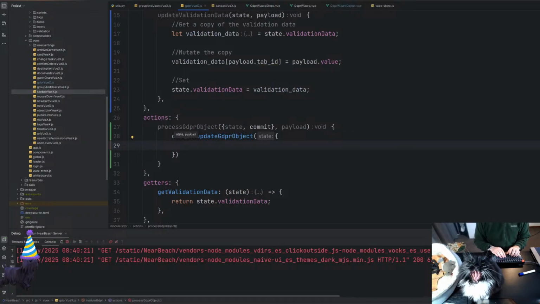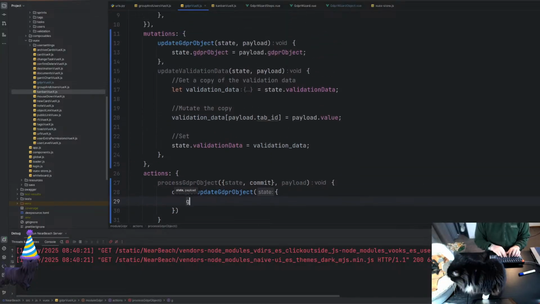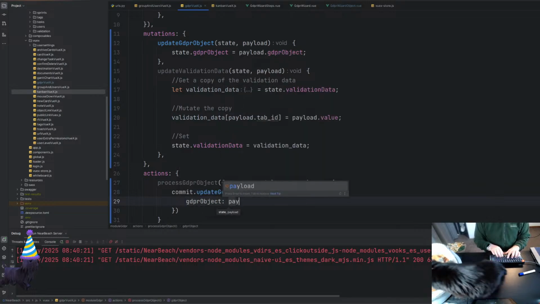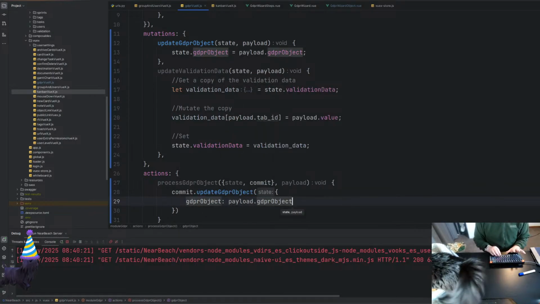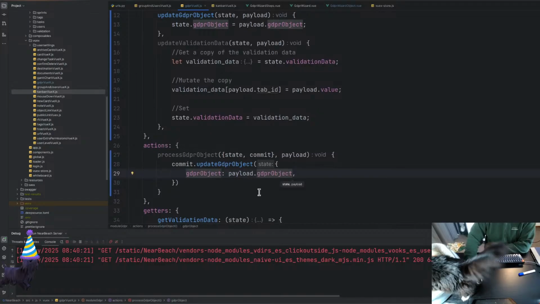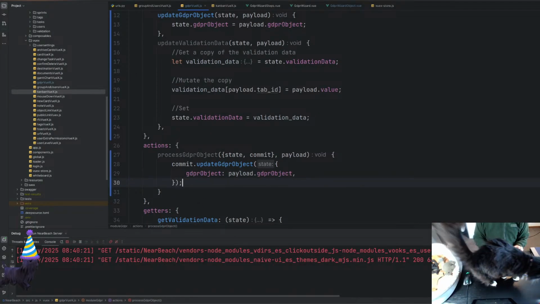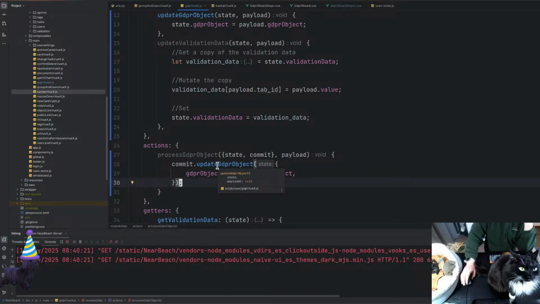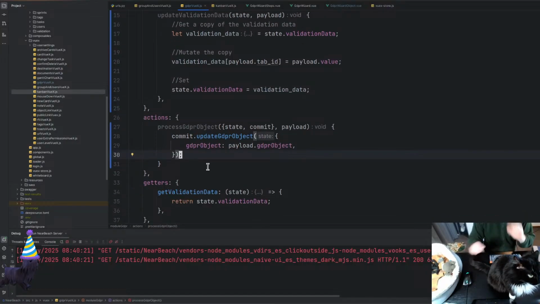We are just going to go GDPR object. It should be, yep, GDPR object, and that's going to be the payload dot GDPR object. So we don't care what that is at all. We're just passing it through. It could be blank or it could be something in there, and that's perfectly fine.